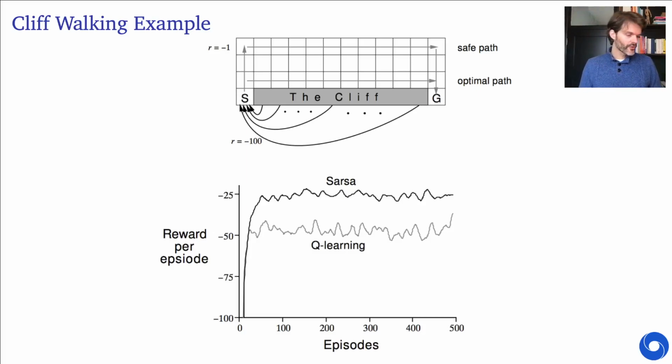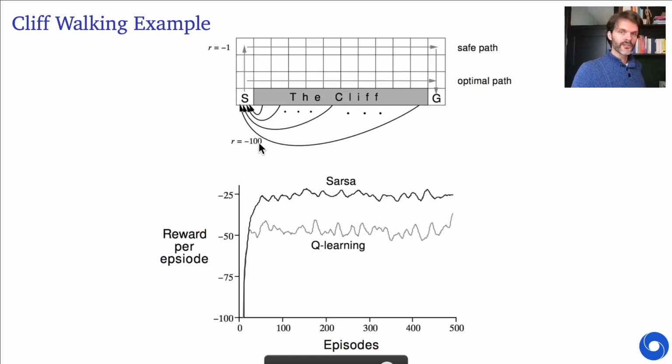So what does Sarsa do? Sarsa, being an on-policy algorithm, accurately estimates that if there's a probability to explore, then if you are very close to the cliff, there's a pretty high probability that you'll fall in it. Let's say the epsilon is 0.1, that means that 10% of the time you pick a random action from this state. So this could mean that you either go back, or you go up, or you go right, or you fall into the cliff. So if you try to walk along this optimal path, there are many opportunities for the algorithm to step into the cliff and get this reward of minus 100.